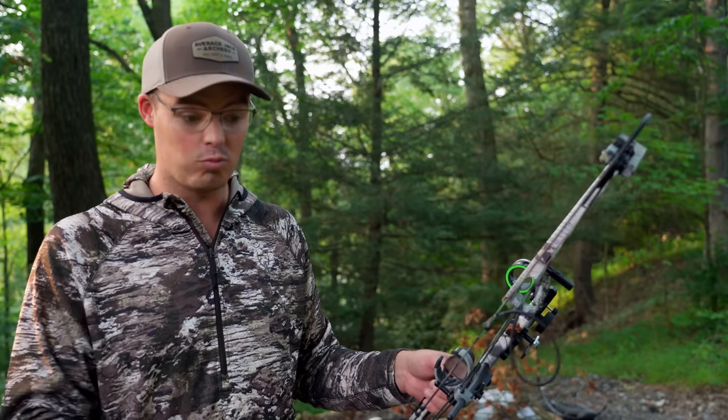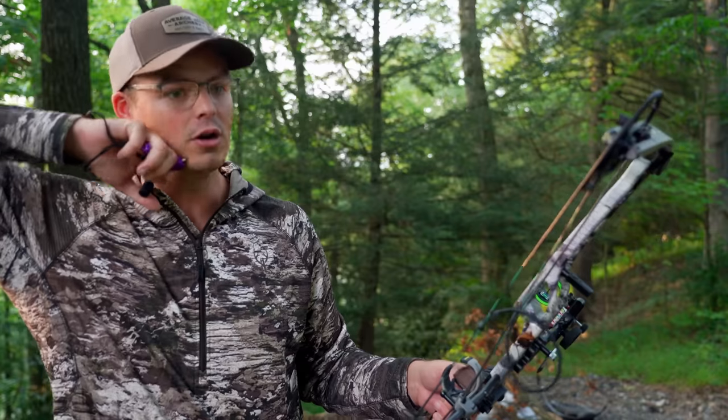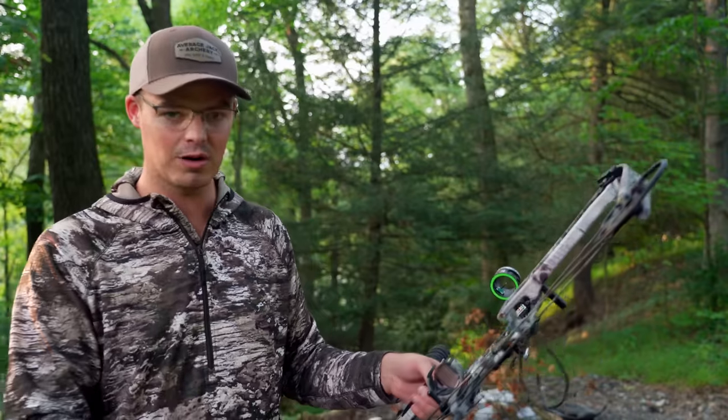Well, what if you need to execute a shot quickly? The shot's running out on the timer. You know, that happened to me at Lancaster this past year. Ran out of time on an end. Didn't get a final arrow call. Or, you know, the whitetail steps out from behind the tree and you need to go full send. Would you rather trust a whole hand squeeze that goes quite quickly, or at least goes faster, or are you gonna rotate? Where did you start rotating? Did you start rotating before you walked behind the tree, and now when it comes out from behind the tree, you continue to rotate, and then you hit the tree, or you send it over his back?